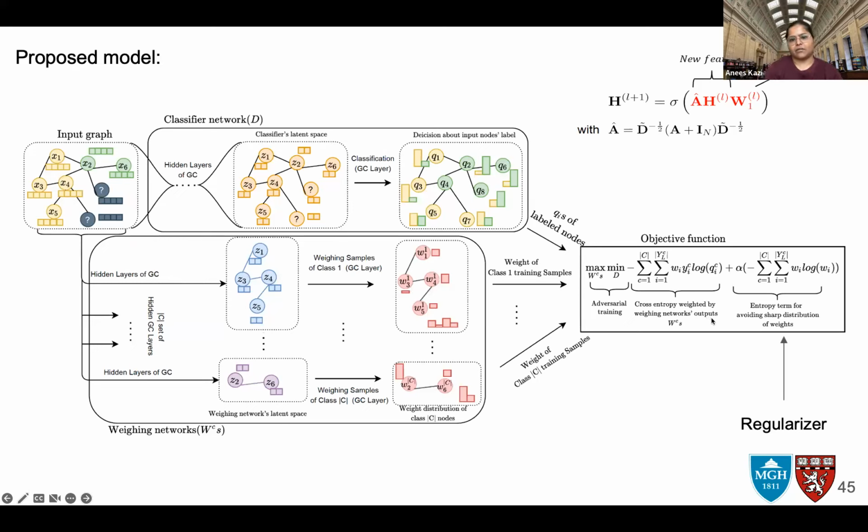And then in our objective function, we have the cross entropy loss, where the weight is learned, so a dynamic weight learning loss function, and also an entropy term to avoid a sharp distribution of our weights. So this part is basically the regularizer. This whole model we train end to end in order to learn sample-specific weights for our data sets. And definitely graphs help us here, and also in the upper part where we are trying to learn better representations for each node based on the connections.